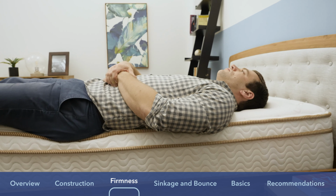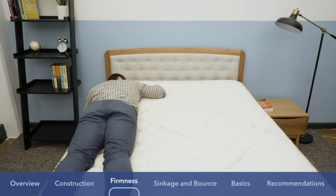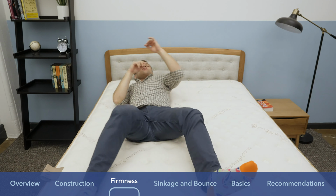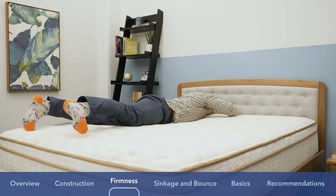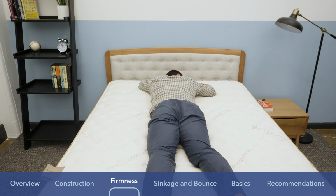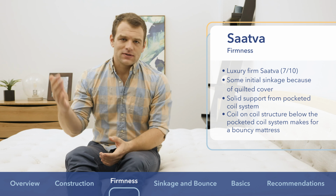Now, I do want to make a quick note that depending on the type of sleeper you are, you're probably going to want to look at one of the other firmness levels for the Saatva. So if you are a strict side sleeper, you really like to sink into the mattress, you're going to want to look at the softer version of the Saatva. Combo sleepers are probably going to want to take a look at the luxury firm, that medium version of the Saatva, because you're going to be able to change positions, you're going to be more on top of the mattress than in it. And if you are a strict stomach sleeper, you generally prefer firmer mattresses, you're going to look at the firmer version of the Saatva.